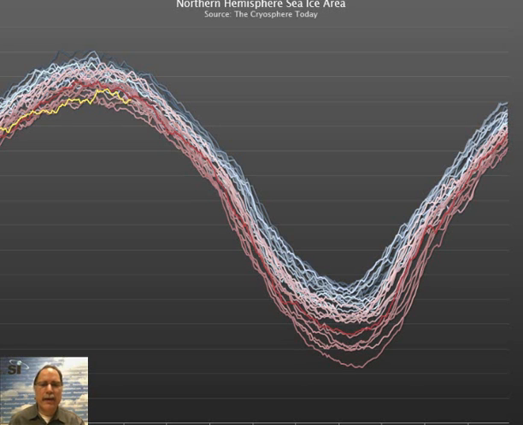Well, here's another way to look at the northern hemisphere sea ice aerial extent from the University of Illinois Cryosphere website. This is actually a running total throughout the days of the year, beginning early in January, of course, in this region right here. We are now in this time frame right here.